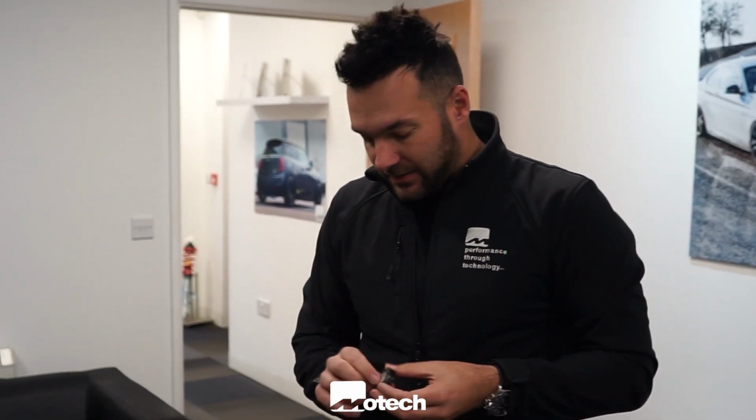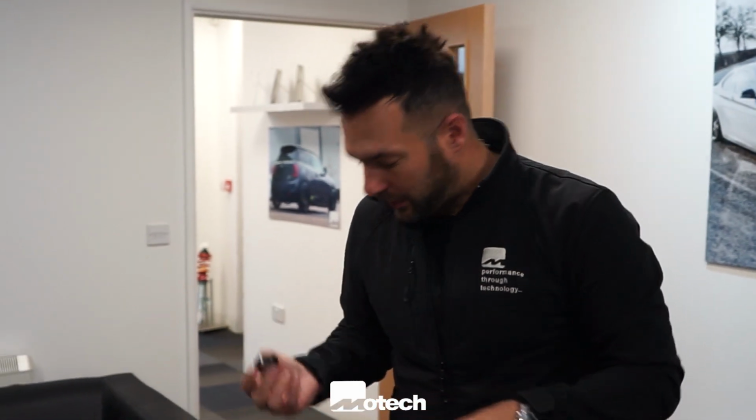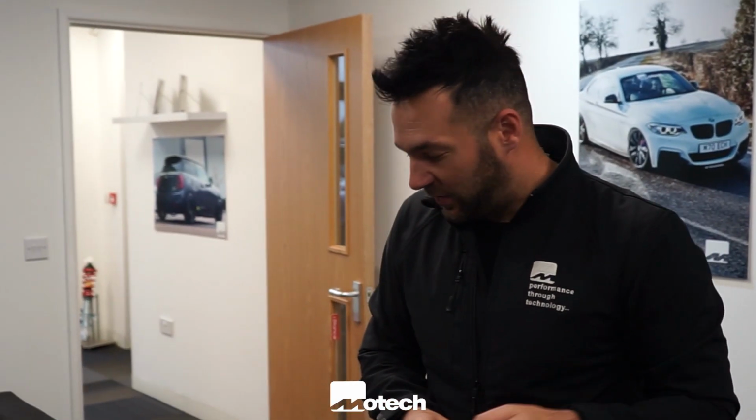And this kit obviously has a button, which lets you control it by the button, or you can have the app on your phone. I'll put my phone in my pocket, but I know you'll do a little video of it working in a minute. But this should be a good one. So what do you reckon to it? Good idea? Bad idea? I think it's pretty cool.